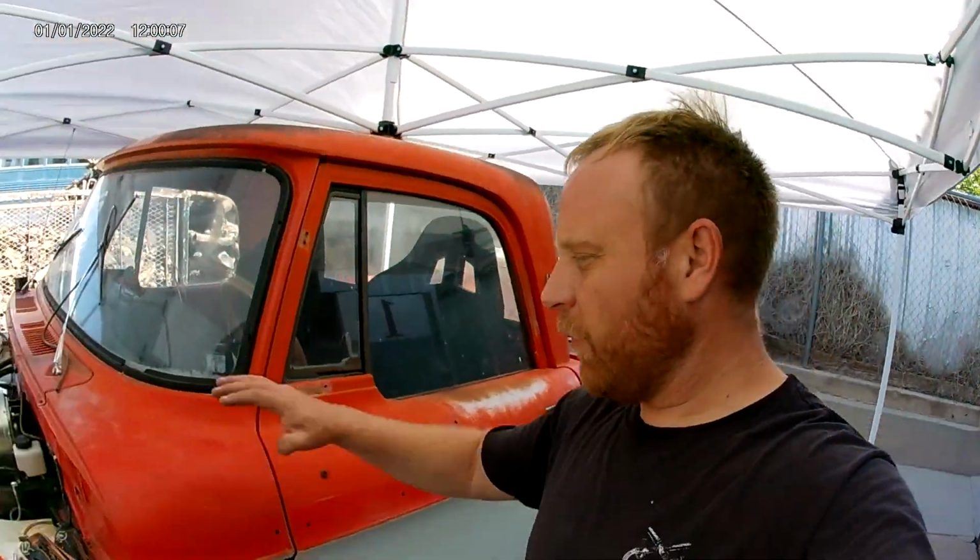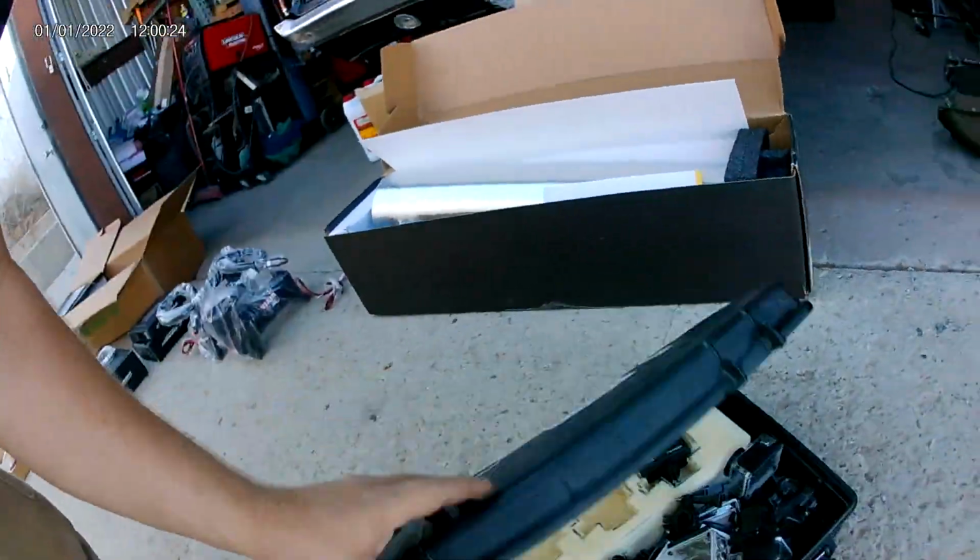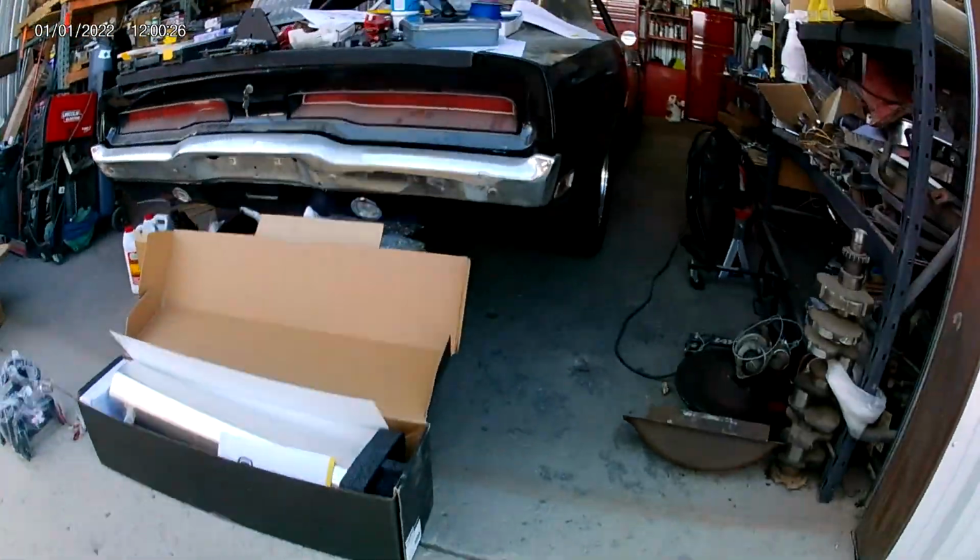Right, it's a new day down here. Got the canopy up under the truck. My other camera took a little hit to the lens, and the lens isn't very happy now. So I'm gonna have to use one of my small little GoPro knockoff things for the time being. So get the box out of the way.